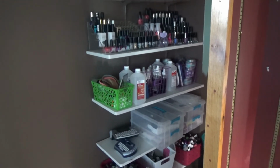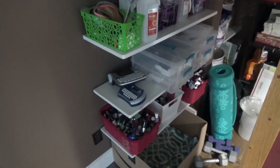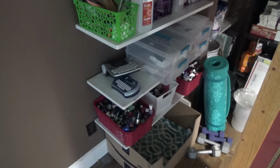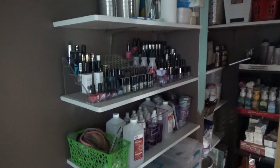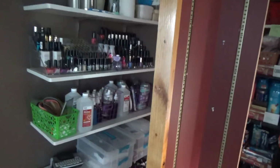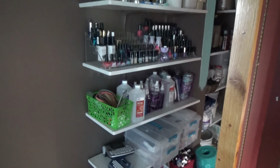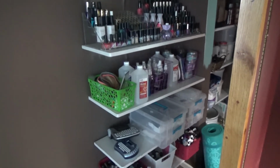And that's what I'm going to try to do tonight. I'm going to go through these two big bins right here. They're just full of nail polish that I had kept to use as craft paint. And I just have too many. It's got to the point I can't even go through them to see which ones I want to use. Like, these are my keeps for my nails so far. These are the retired ones. So I'm just going to go through there and pick out what ones I definitely know I want to use on an art project. And then have ones that I'm going to give to one of my dad's friends. Her granddaughter is obsessed with polish, so I'm going to pass some of the better ones on to her.